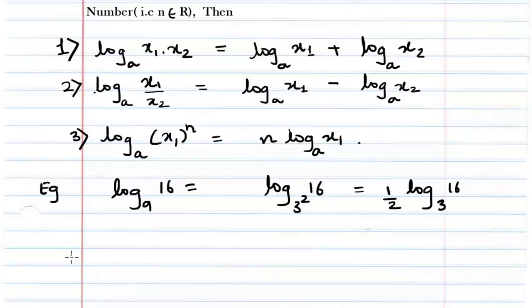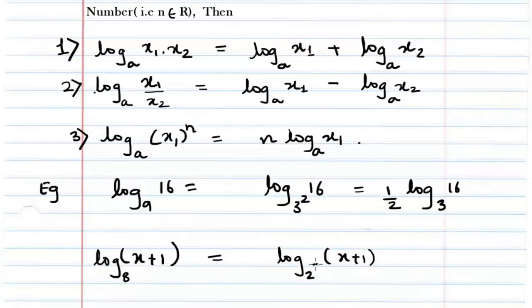I'll take one more example, that is log of x plus 1 to the base 8. Now this can be written as log of x plus 1 to the base 2 cube, which is nothing but 1 upon 3 log of x plus 1 to the base 2. And hence we have completed with our laws.